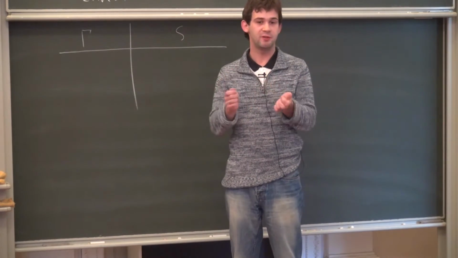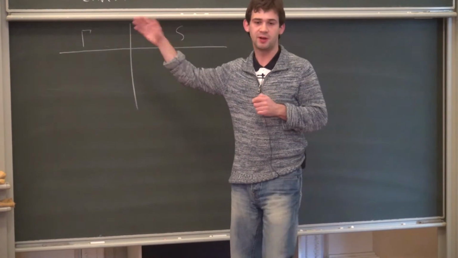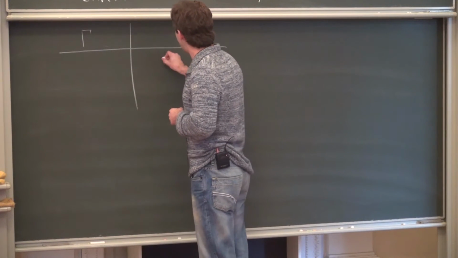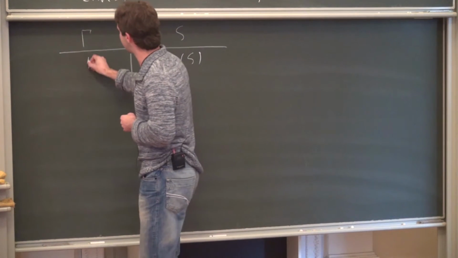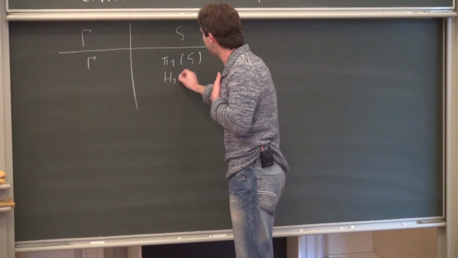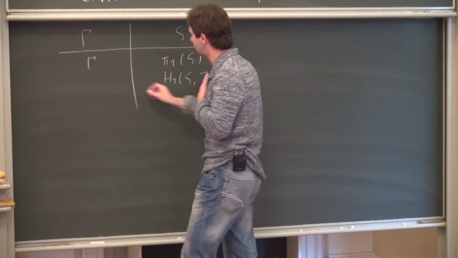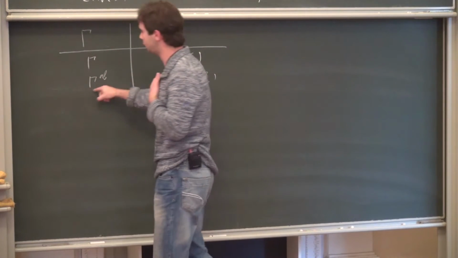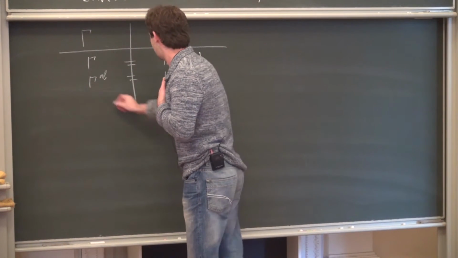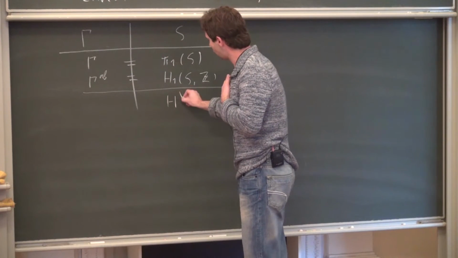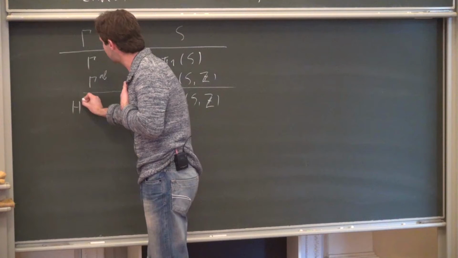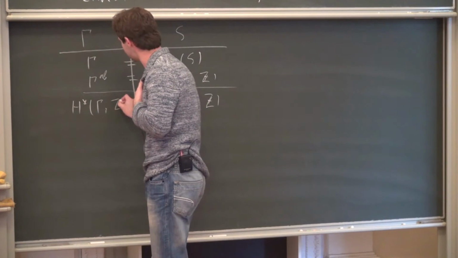But once you know the arithmetic, a computer program is used to finish the classification. Okay, so pi1 of S is gamma itself, simply because the universal covering is the ball B. Then the first homology group is the abelianization of gamma, so gamma modulo the commutator. Then cohomology with any coefficients in fact corresponds to group cohomology on this side.